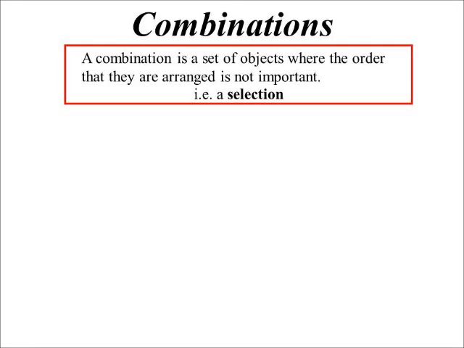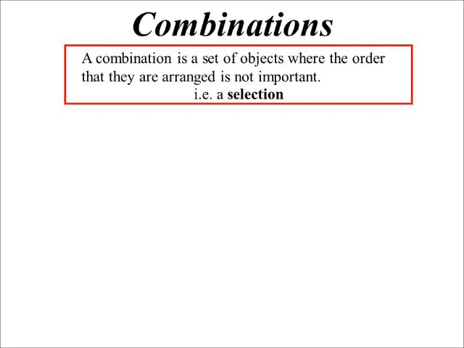Next thing to look at is combinations. The difference with a combination as opposed to a permutation is the order is not important. So instead of an arrangement, it's just a selection of objects. How many ways can we select the objects? In fact, some people like to do permutations by working out the number of combinations first and then just arranging those objects. So they select, then arrange. I mean, it works, but a permutation does it all in one hit.